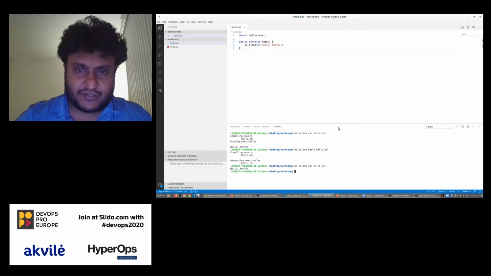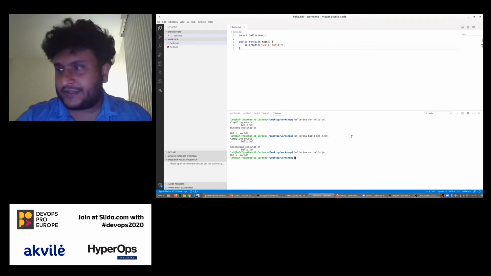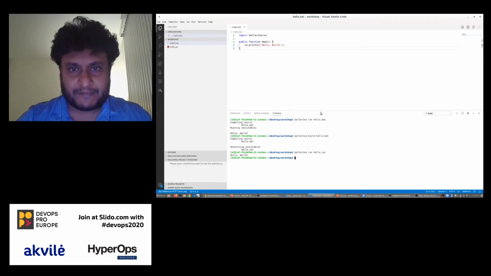The build and execute option is the recommended way when you're actually deploying something, obviously, because then you don't have to do the compilation over and over again when you run the program. But for simple testing and so on, we can just use Ballerina run and directly compile and run at the same time.